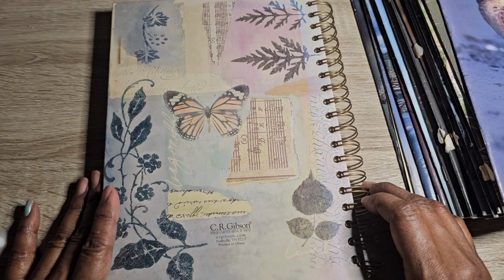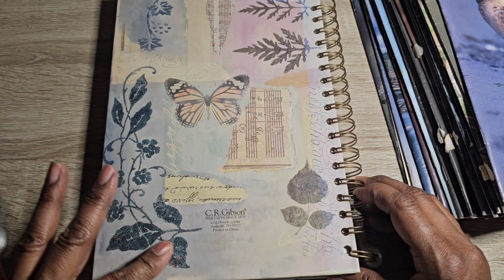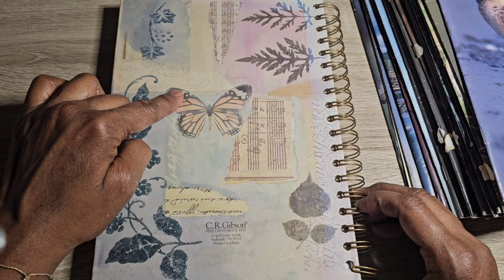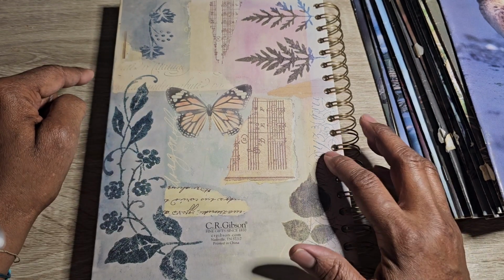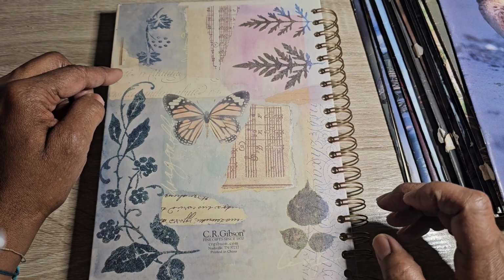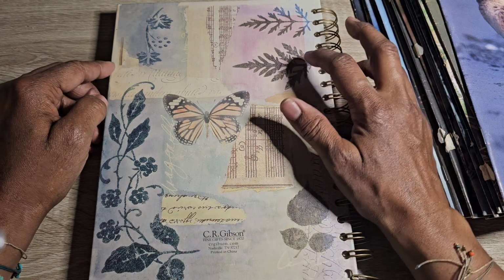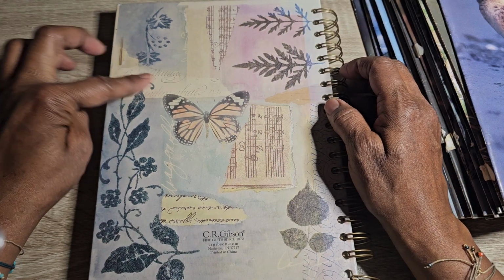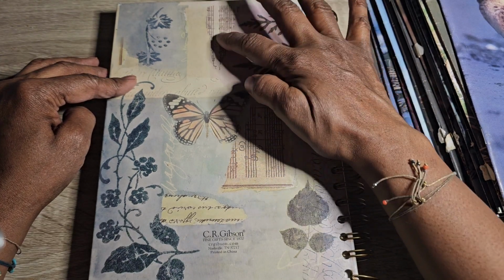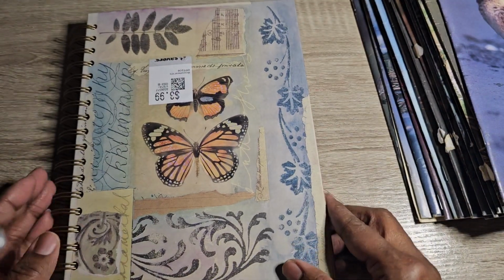And it's like, oh, this is just like junk journaling. This is like a stencil that's inked, and that's another piece. And then this is a focal point. And then these are pieces of maybe scrap paper. This looks like calligraphy scrap paper. That's another probably stamp or stencil. And this the same. And then this is some, what do you call this paper, just scrapbooking paper. Then music sheets, right? And this is what we use, and this is some kind of book page. And then that's the front.